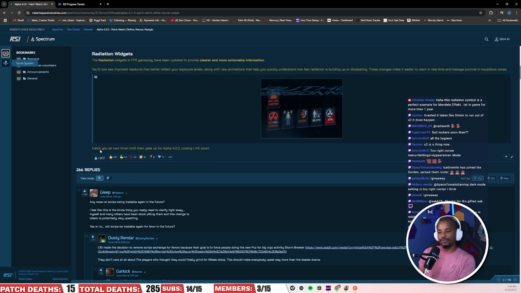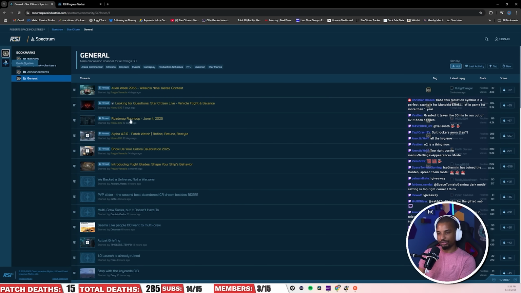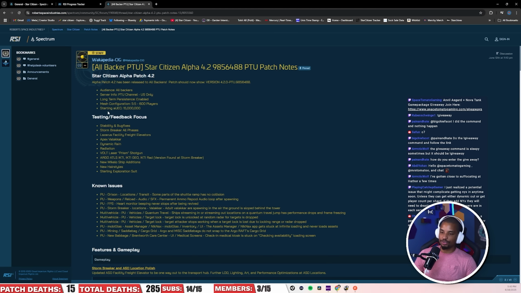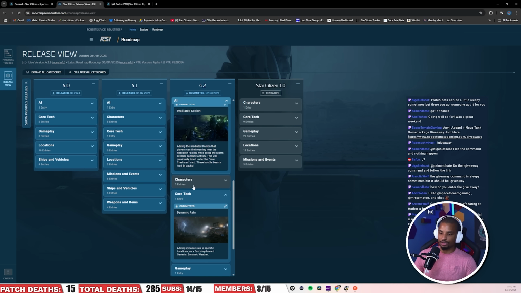All right. So that's just this last patch watch, but there is more coming in 4.2. First, I want to see, was there any other patch watches for 4.2? No? Okay. In that case, look at the most recent patch notes. Next up, we got some patch notes. This is going to run us through kind of the stuff that's currently in testing. We'll use this to cross-check with the release view of the roadmap itself. All stuff they have planned.